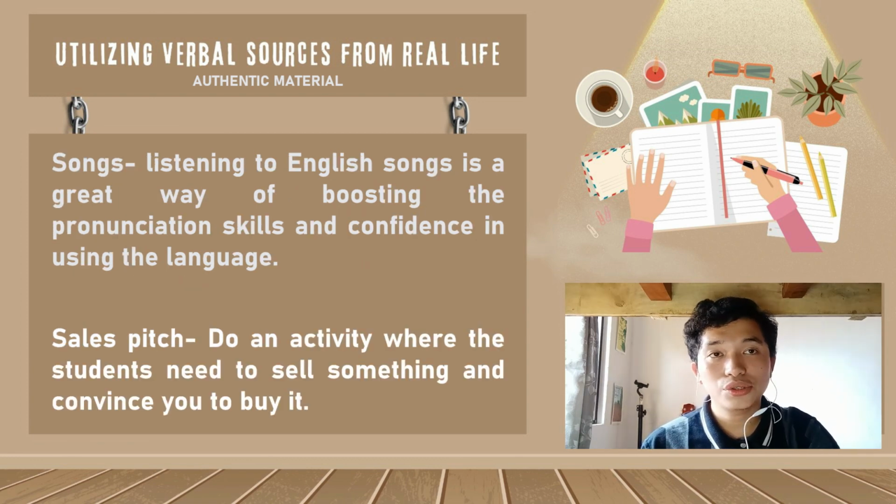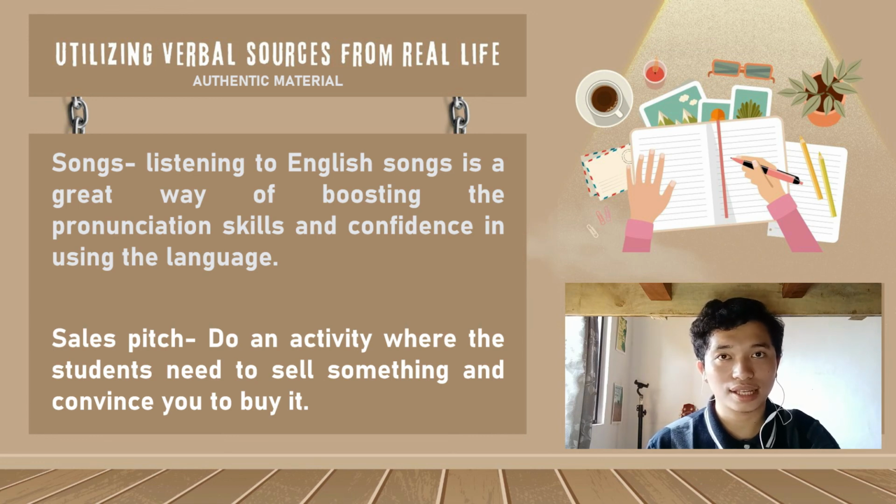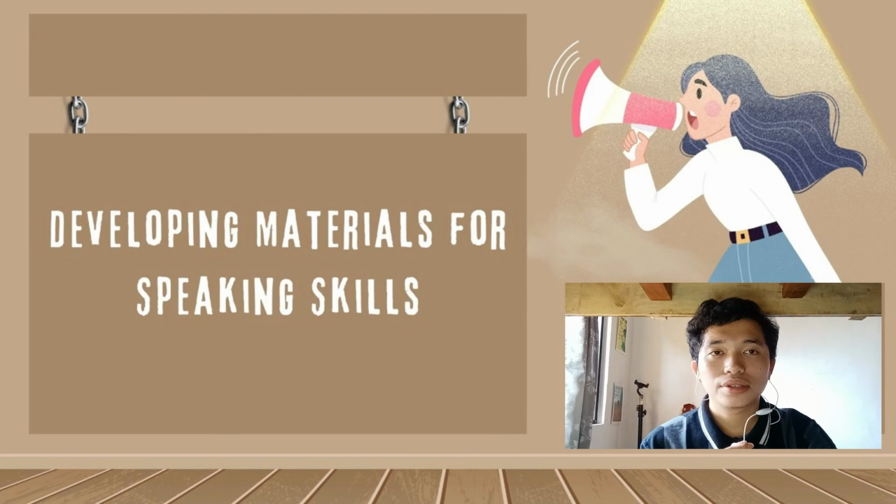Here are two authentic materials that can be used in developing speaking skills. We have songs. Listening to English songs is a great way of boosting pronunciation skills and confidence in using the language. We can also learn a lot of vocabulary from different songs. We also have sales pitches, where we can task our students to sell something and convince people to buy their products. So we really have to be resourceful. We can use a lot of resources and we can do recycling just to be able to come up with or develop instructional materials to advance our students' speaking skills.